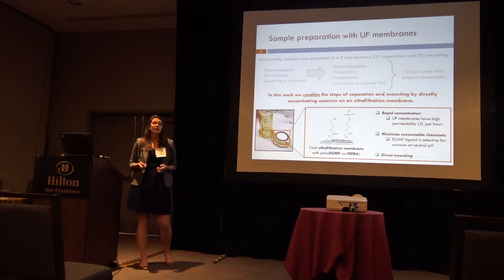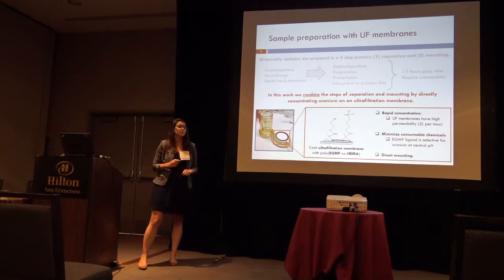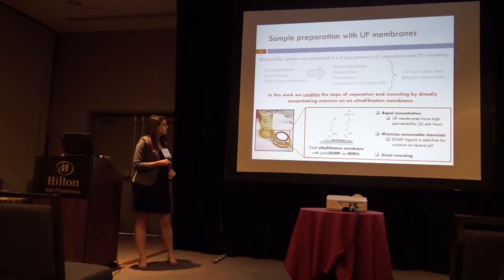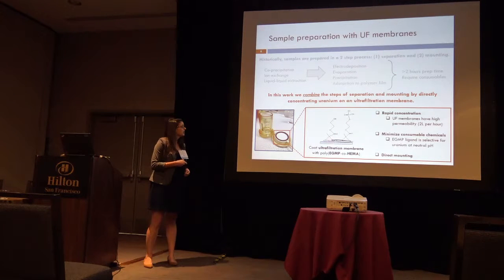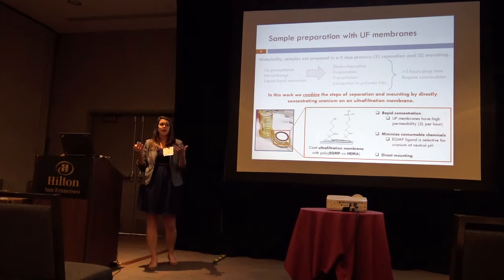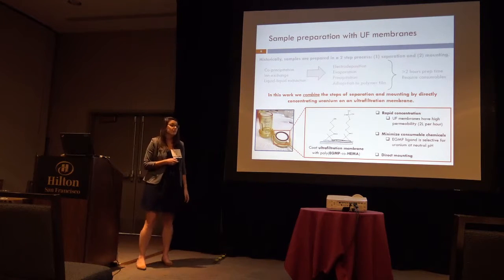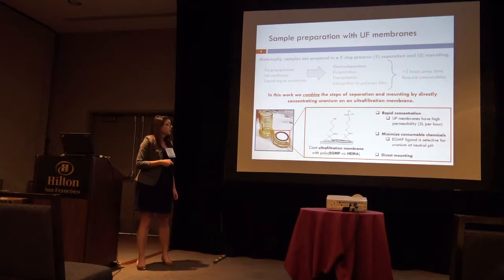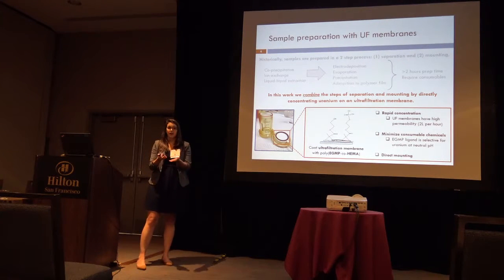So what we propose is combining the steps of purification and mounting into one step, and we do that with ultrafiltration membranes. The chemistry that we choose to use is ethylene glycol methacrylate phosphate. This is known to be selective for uranium in environmental waters, and we copolymerize it with a non-binding hydrophilic group. If we make our water-soluble polymer with a molecular weight higher than the molecular weight cutoff of our membrane, we can just filter a simple polymer solution and cast a film on top of our membrane. Then if we flow through our uranium sample, ideally our uranium will be withheld on the membrane, and there we have our substrate that can go directly in our detector.